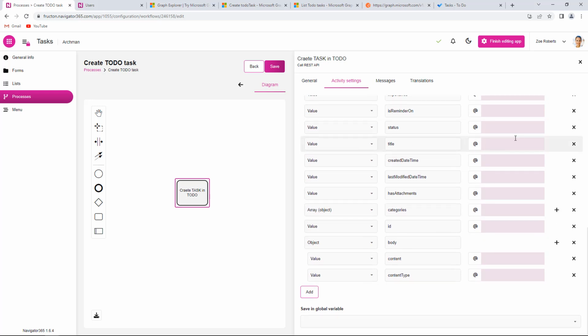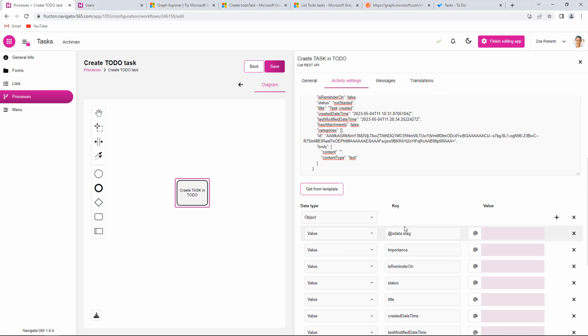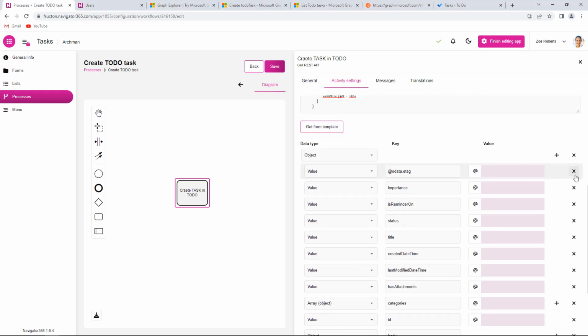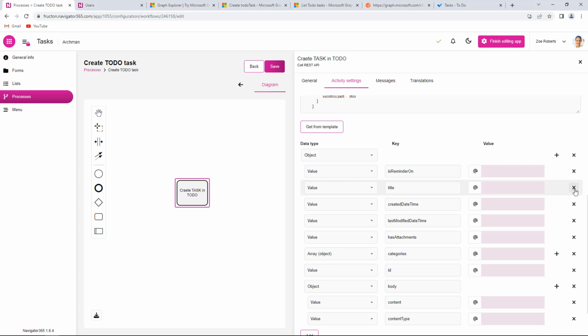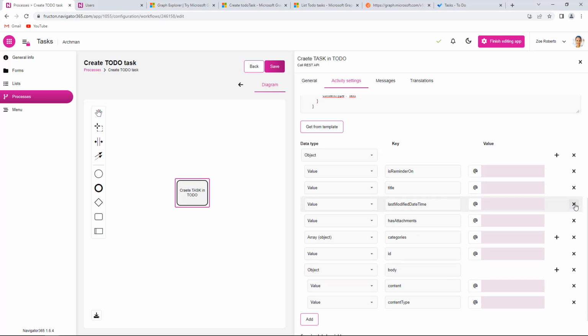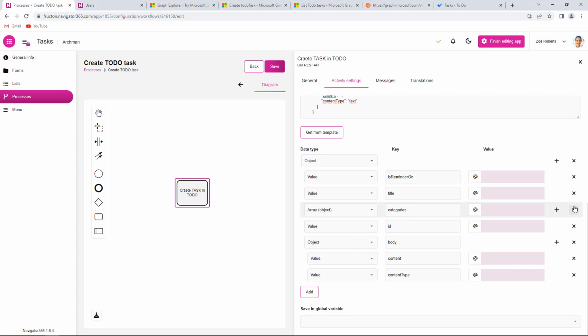So what I will choose is that I will cancel some of the information like this one. I will just cancel this one, reminder on I will leave, and the status I don't need, and a title definitely I need, and creation, modification, attachments, I don't need any of those. And category, again, I don't really need it.